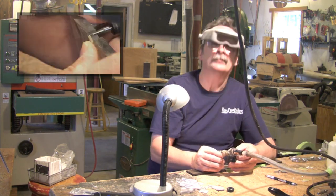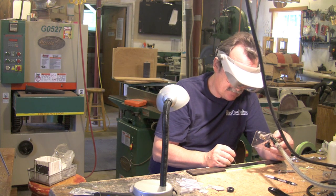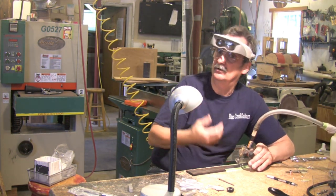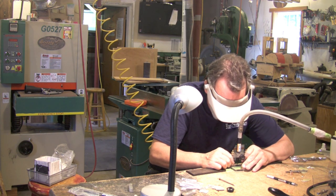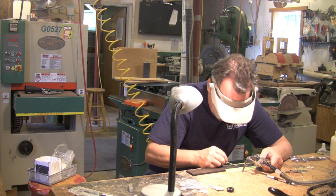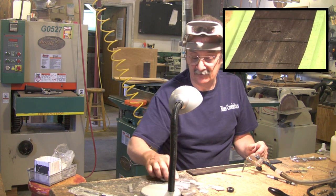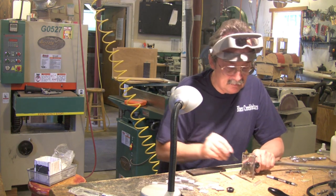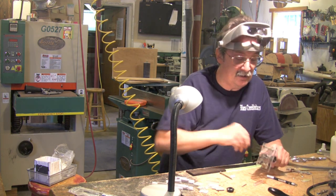I'm going to make a little cut so you can see what you're watching for. You adjust this little cutter to be the depth of your pearl. Now I'm going to pop little holes at all of the main points — here we've got one, two, three, four, five, six points. I'm going to drill six little holes. How long these last has to do with how hard the material is, how you feed, and speed — everything comes into play. You can see here I've got a lot of fibers coming up, and that's not exactly the way I want this to work. So I'm going to put a new bit in — I'll use the 30-thousandths bit because this is not really fine work.